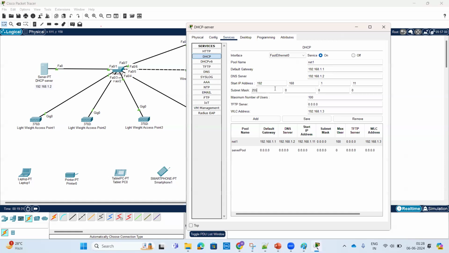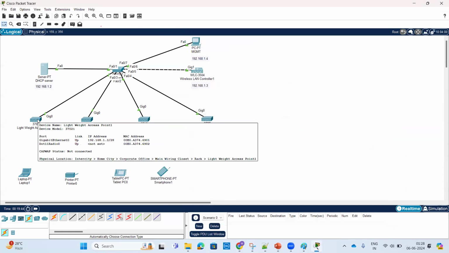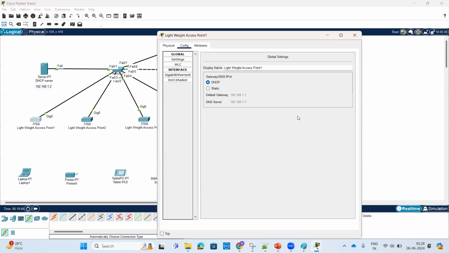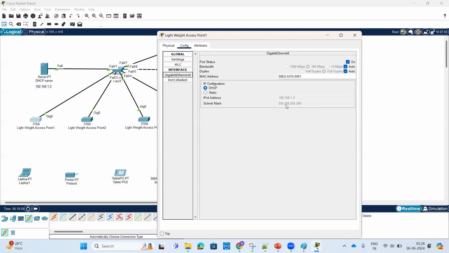Subnet mask we haven't given. 255.255.255.0, sorry. Now save it. He got a different subnet. See, 255.255.240, a different subnet he got.